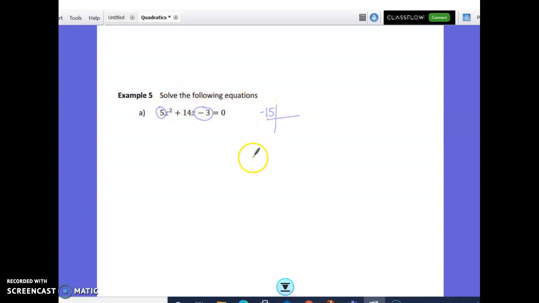So we're looking for two numbers that multiply to give minus 15 and add to give 14. Okay, must be 15 and 1. So looking at factors of 15, we've got 1 and 15, 3 and 5. The only one that's going to work is 1 and 15. I want minus 15, so one of these must be negative. I want positive 14, so it must be minus 1. Now, because I've got my 5 at the beginning, I need to look at what cancels out. So I've got 5x over 15, 5x over minus 1.